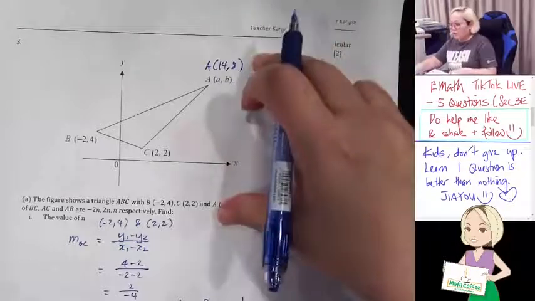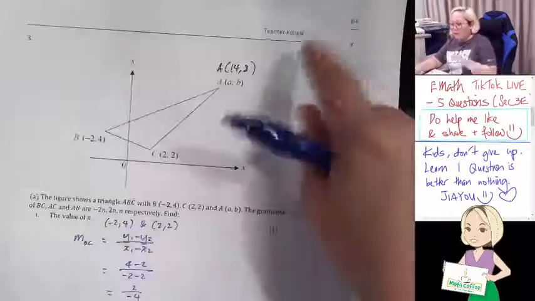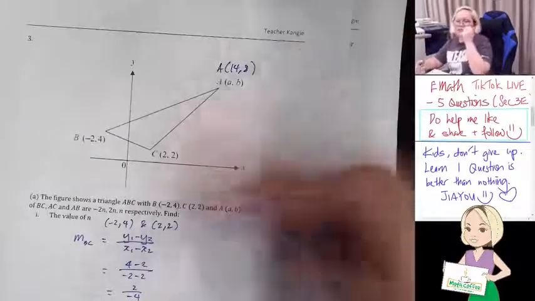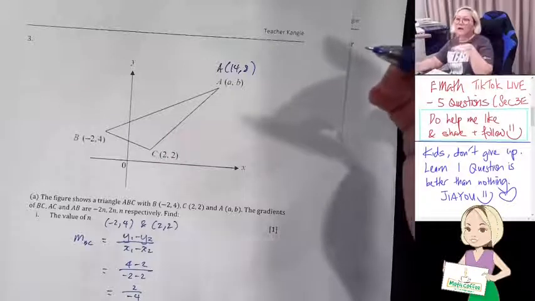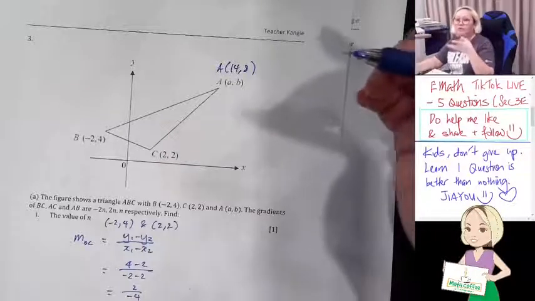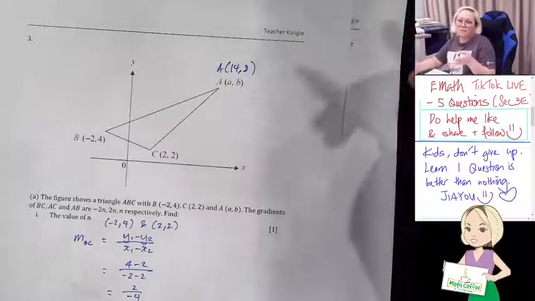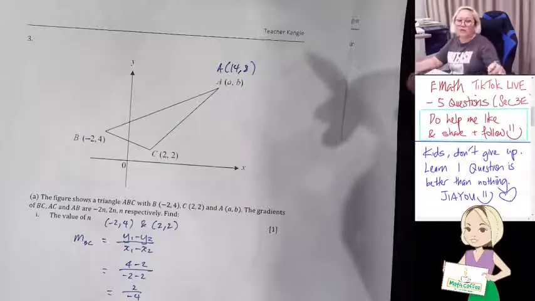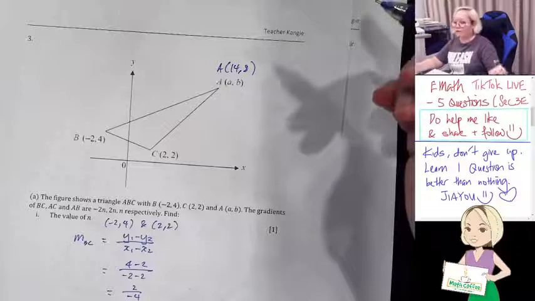So they tell me that the area of the triangle is 12 units. Careful. In this case, they never ask you to find the area, they give it to you already. But if, let's say, there's an unknown and you want to find the area, you do not use the shoelace method that you use in EMath to find the area. Some of my students argue with me that the teacher said you can use it, but I feel that in EMath, you shouldn't use the shoelace method to find the area.